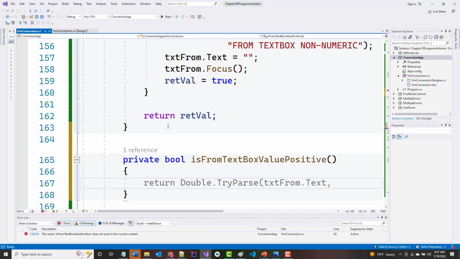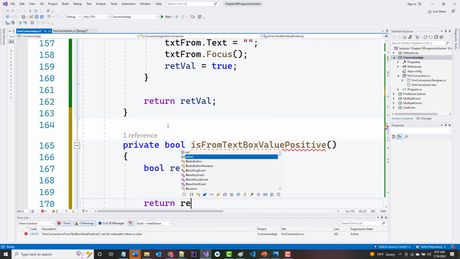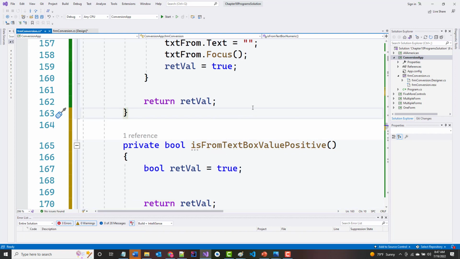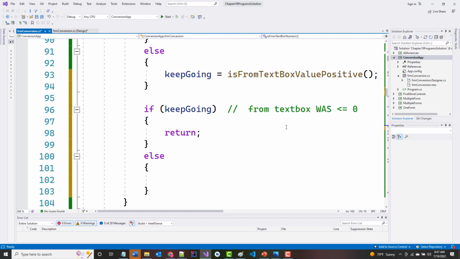And like I said, this should be a very short routine, just a few lines. So again, we will say bool retval equal true, and down at the bottom we will return retval. Now all of our errors should be gone from here, and they are gone from here, and they're gone from over in here too. See that? So that's all gone.